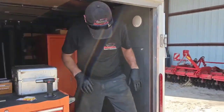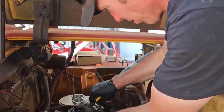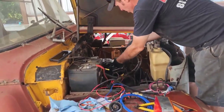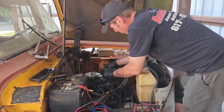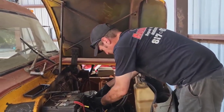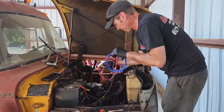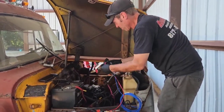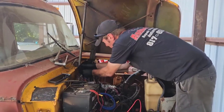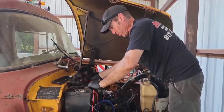I got it, I figured it out. So here's our main harness. That's the wideband. That is where the handheld hooks into. Forgot we've got to get that out here as well. Okay, my main connection. We can come up here and throw a couple of screws in the firewall there. Come here, ground, power.